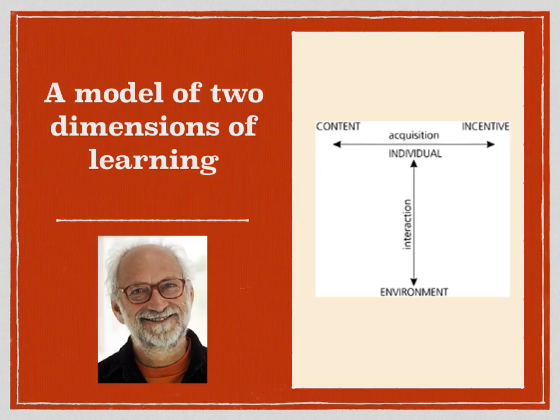The other axis, which is along the top, the horizontal axis, is he suggests that what the individual is trying to do is acquire something. So there's the process of acquisition, and we're trying to acquire knowledge or skills or understanding or whatever. So part of that is there is this content that we're trying to acquire, and part of that is there's this context of what's my incentive, what's my motivation, am I feeling ready and willing to put the work in to acquire this content.